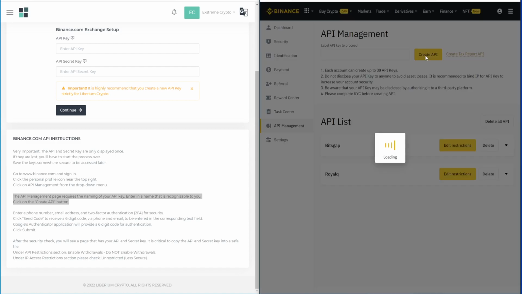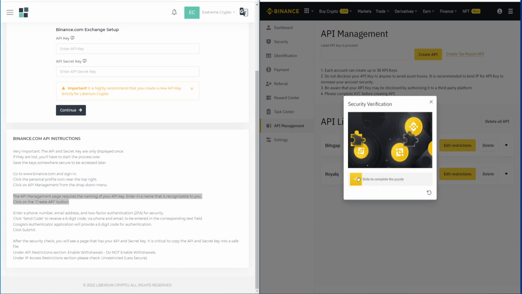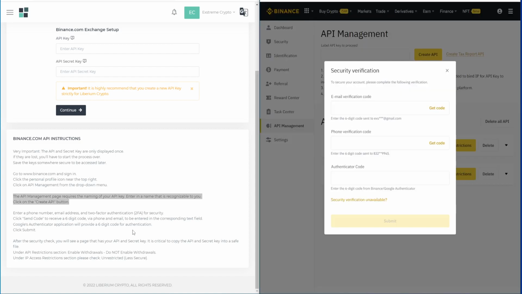When creating this API key, it's gonna have few security measures. You're gonna have to put in your email verification, your phone verification, and your authenticator code. All of these codes will be different every time you do it. So let's get my email verification code.